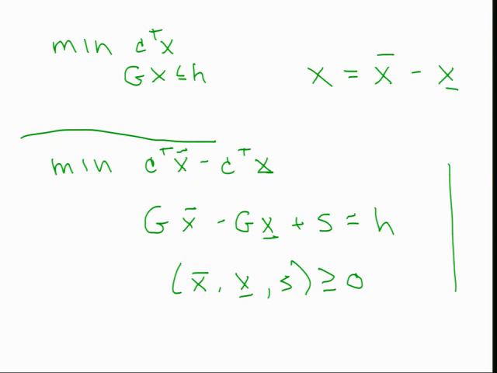Done. Now this is kind of a pain, right? I don't really want to have to do this every time I solve my problem. So if I can advertise to you one more time, don't actually do this. Type your problem this way into CVX or YALMIP, press solve, and it will do all of this for you automatically underneath. That's the easier way to go.